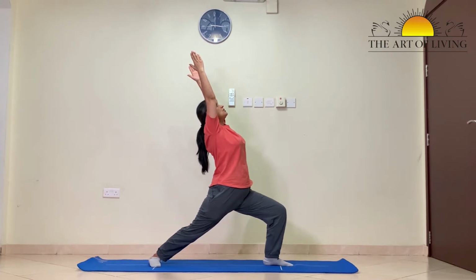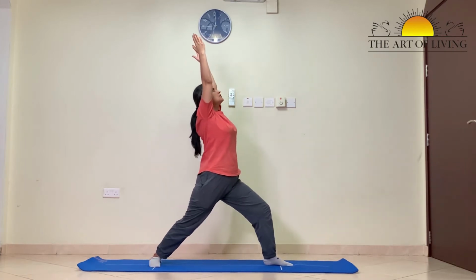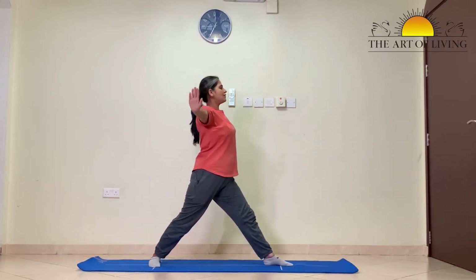Hold the posture, keep breathing. Attention on the breath helps us be more stable in the posture and go deeper into it. Breathe in, come up, breathe out, relax.